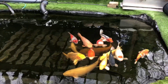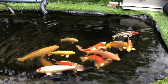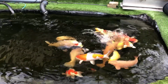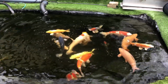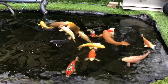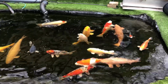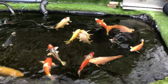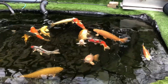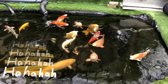So we've got the pond vacuumed. Chuck a bit of food in. Let's see what they do. Just a couple of handfuls just to whet their appetite. It does all get eaten up quite quickly, especially with the chags in there. Very fortunately, I think all the fish, thank God, are in all right condition. But saying that, I'm probably going to jinx myself and it's all going to get messed up tomorrow. Normally that's what happens on this channel.